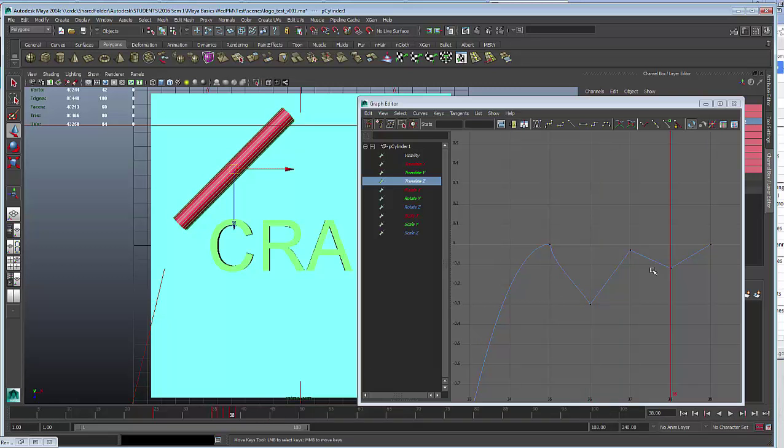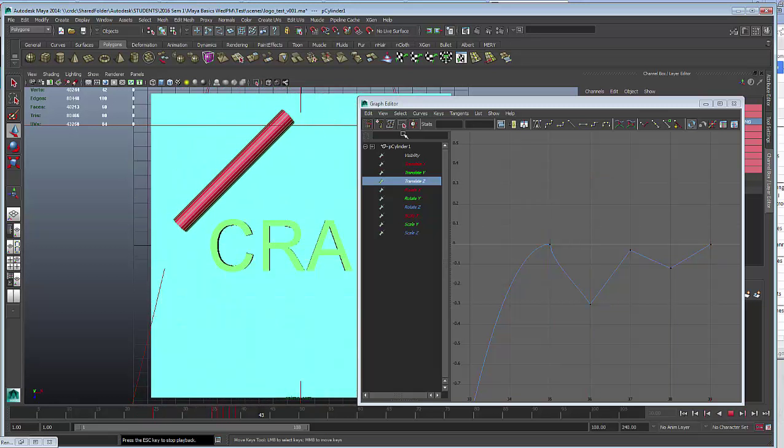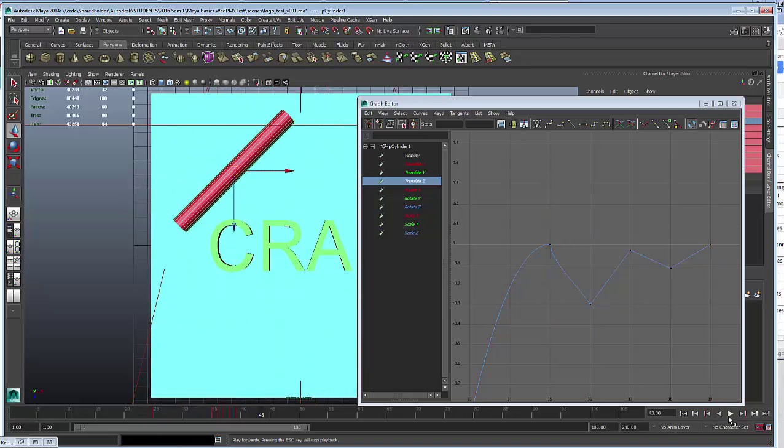There is, I guess, a very subtle feel. It's very hard to feel it when you're using these buttons, because it requires Maya to actually calculate on the fly, and if your computer's not powerful enough, as you can see here, it kind of feels off a little bit. This is just a short preview of your animation. It's not going to be your real animation. Your real animation will be slightly different.